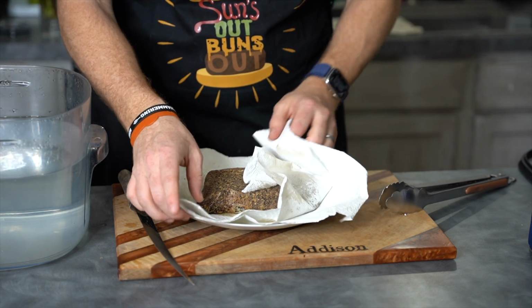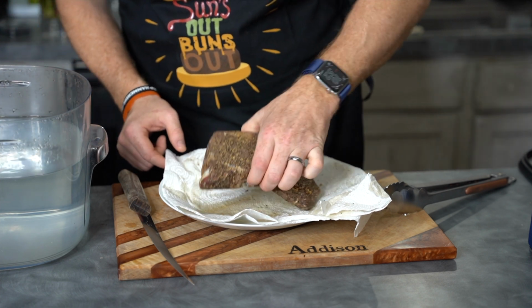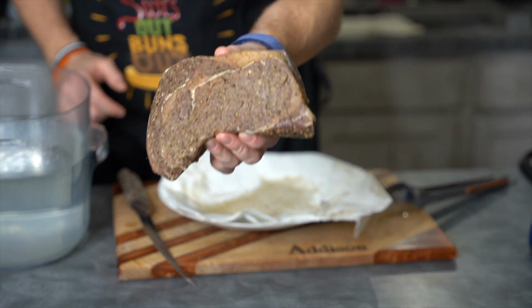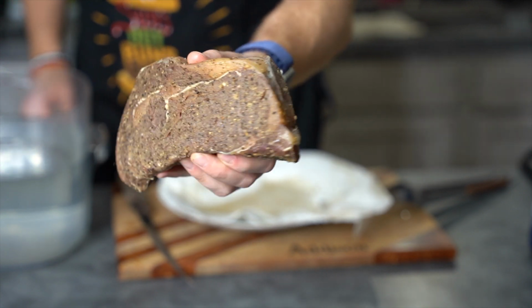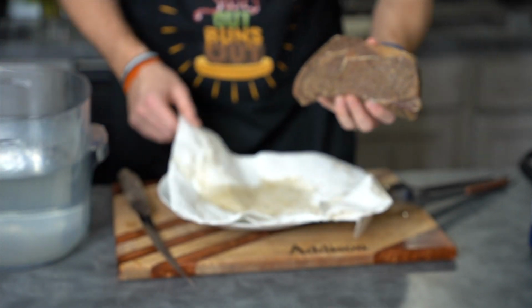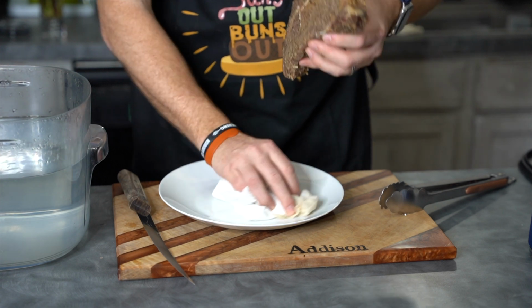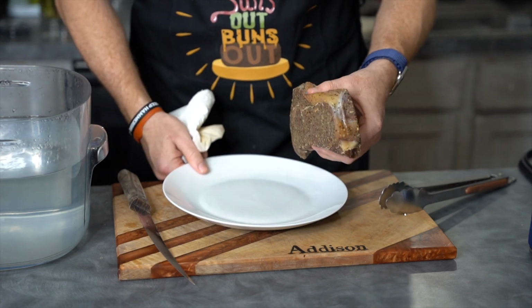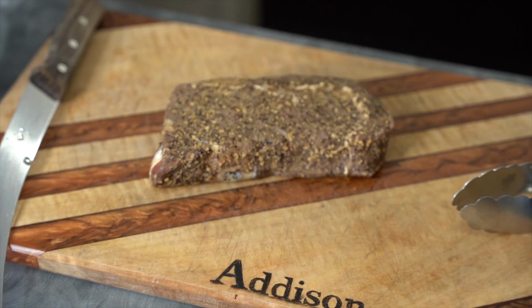Get both sides. I've got a really good cook on this, I can see. And again, it doesn't look that great whenever you take it right out of the sous vide cooker, if I'm being honest with you. But this is where the going gets good. It's cooked at exactly the temperature that I want. It's okay if we let the outside rest a little bit because it will still be warm. Whenever we sear it, we'll get that nice crust on the end.